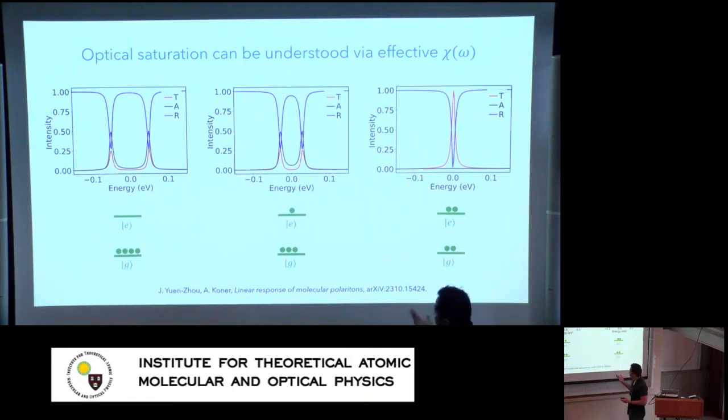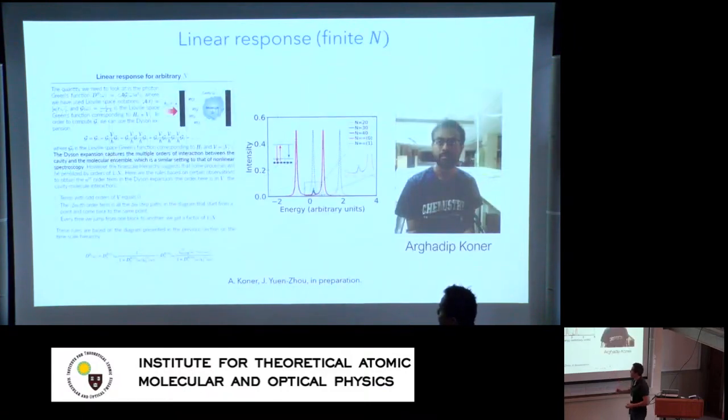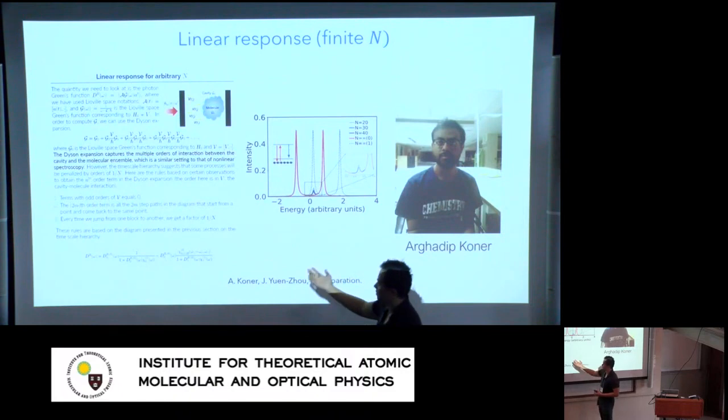So importantly, you can create these situations with optical pumping, and as long as the matter and the cavity decouple, then you can use the effective permittivities due to these states. Okay, so what do you do with finite N? If you have a finite number of molecules, it turns out that even the linear response of the cavity tells you about the nonlinear response of the molecules. Why is that? If you shine light through the cavity, the molecule can bounce its energy back to the cavity, and this light can re-excite the molecule, and so on and so forth. So you might think that the linear response of a cavity involves all sorts of nonlinearities of the molecule. This is true for small N. There's a very nice expansion in 1/N, 1/N squared, and so on, that tells you what the finite size effects are. So in principle, if you have a linear spectrum of these systems, you can also extract the nonlinear response of the molecules if you have a small number of molecules.